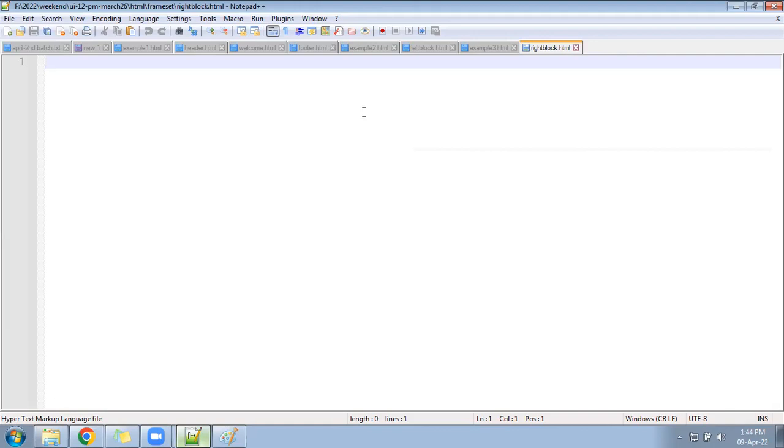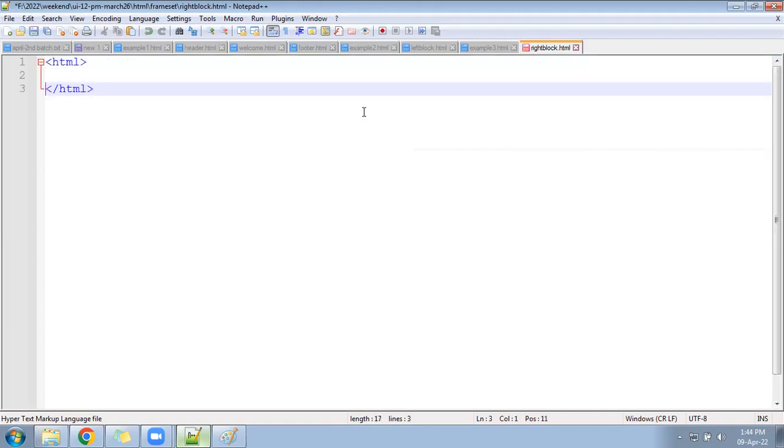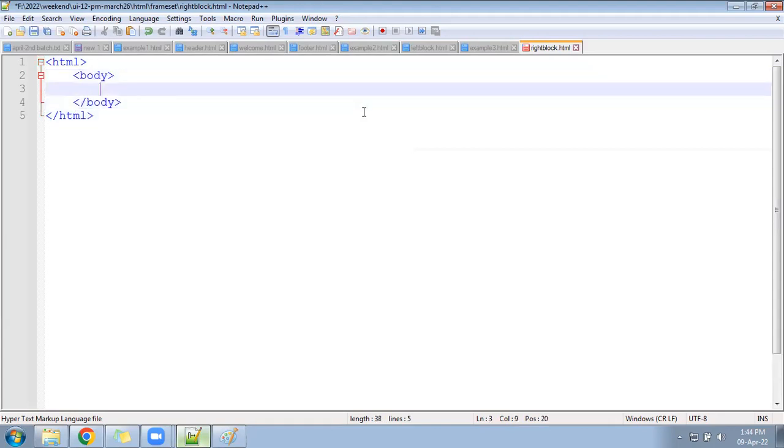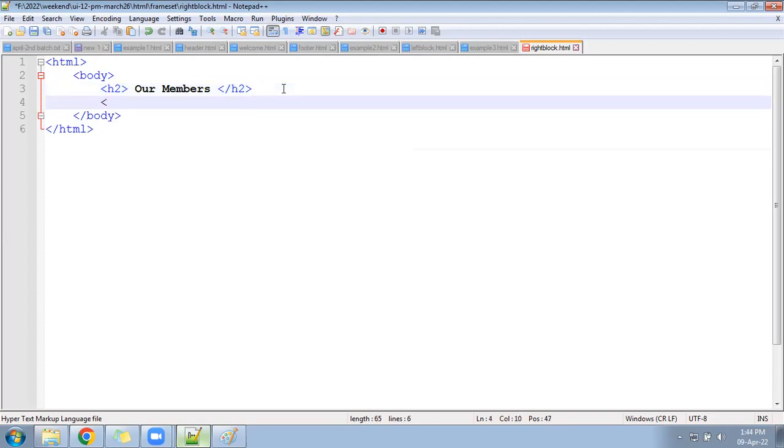HTML start from, follow the body tag. Now inside the body tag, you will write maybe H2, our members, something. Next below, you can write one HR tag.